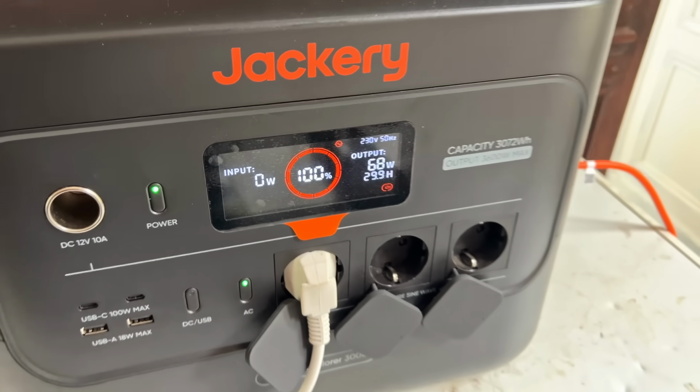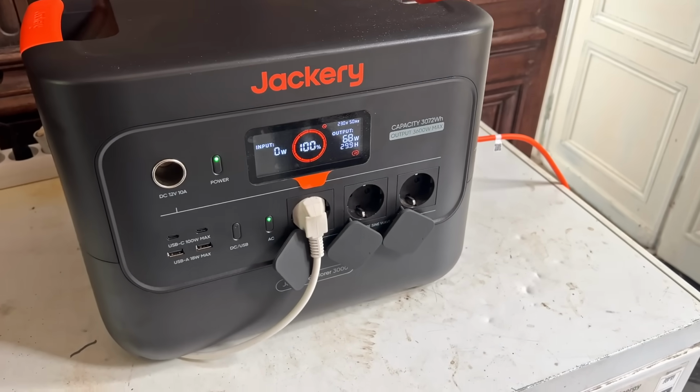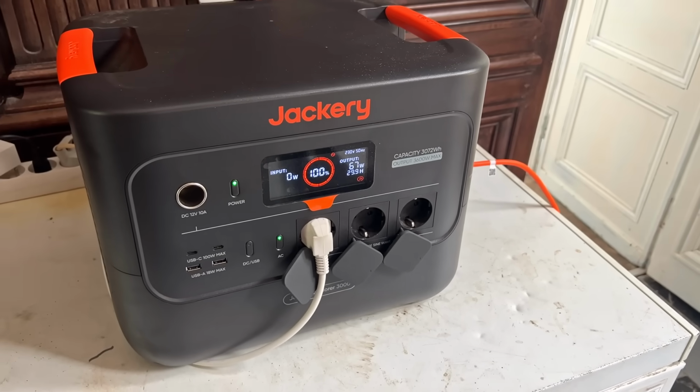That's fantastic. Because if I'd had that connected to my fridge freezers in the other kitchen, it would have saved all of my food while I had gone. I'm sure for most people, maybe one of those boxes might be a bit too much just for protection of those things.